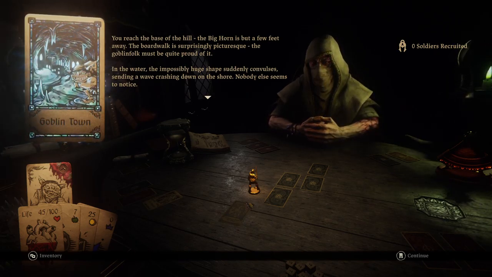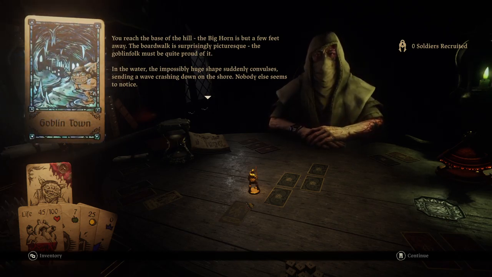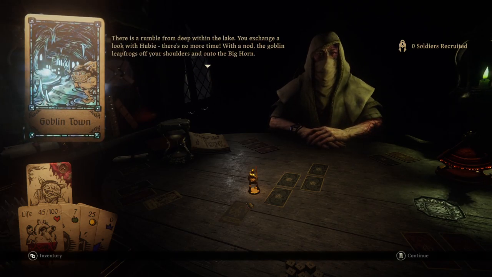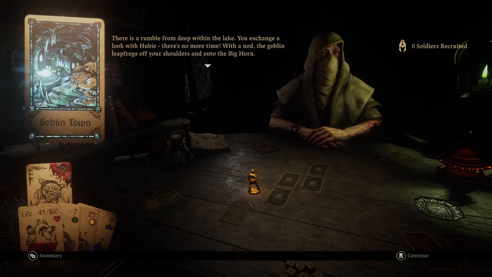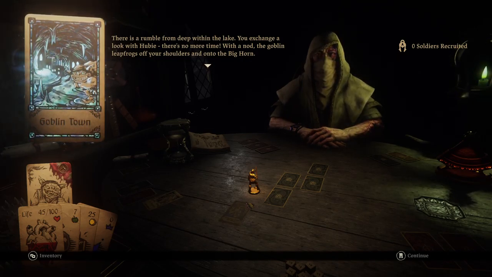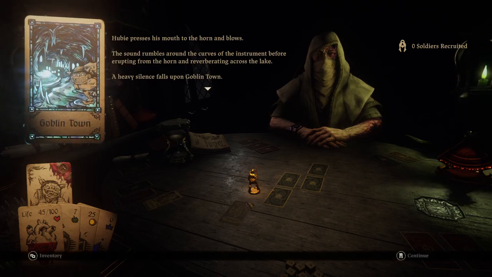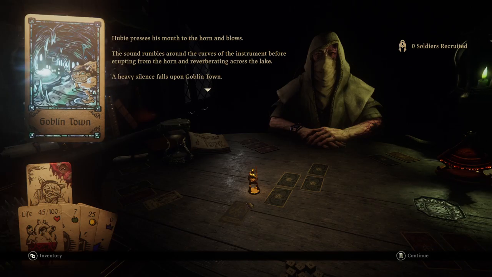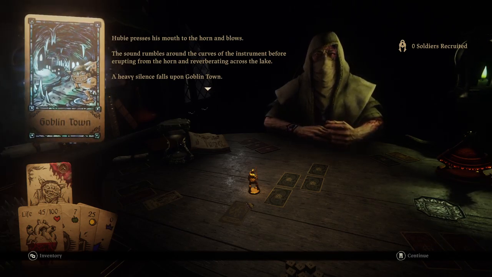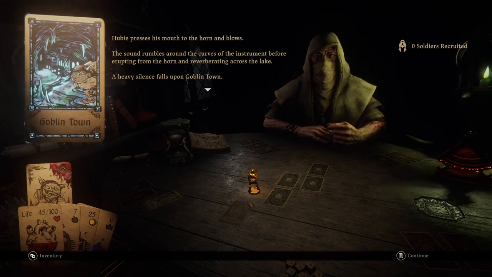In the water, the impossibly huge shape suddenly convulses, sending a wave crashing down on the shore. Nobody else seems to notice. There is a rumble from deep within the lake. You exchange a look with Hubie. There's no more time! With a nod, the goblin leapfrogs off your shoulders and onto the big horn. Hubie presses his mouth to the horn and blows. The sound rumbles around the curves of the instrument before erupting from the horn and reverberating across the lake.